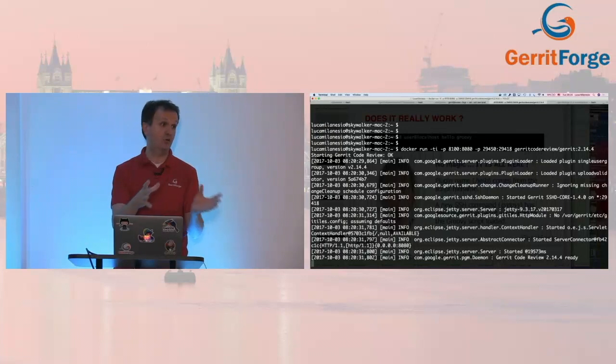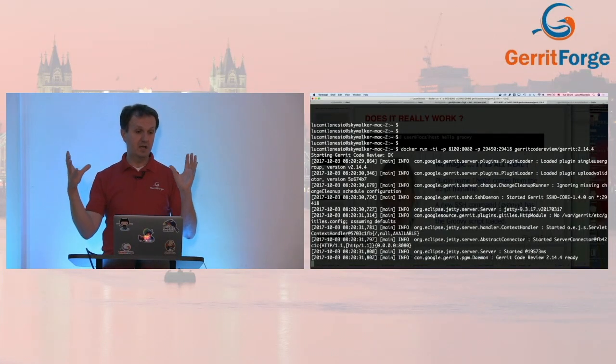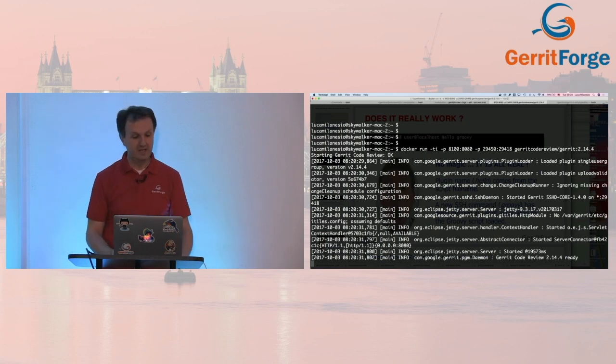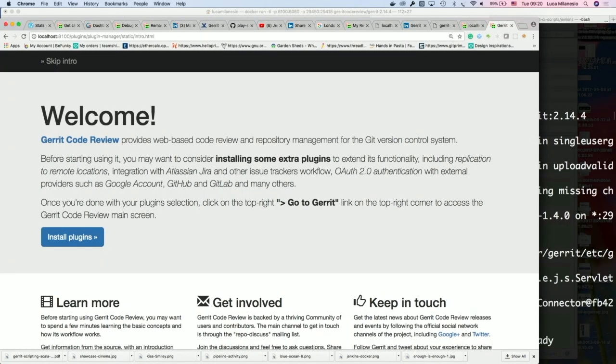The second value of the Docker image is that it's not just Gerrit. It's Gerrit plus a configuration that works out of the box, plus an initial welcome screen, plus the plugin manager. So it already contains a set of components that, if you're not familiar with Gerrit, will help you a lot in understanding what Gerrit is and how to use it. It's basically a package that contains everything you need to get started quickly. As you can see, it starts, it tells you the version, and it works.